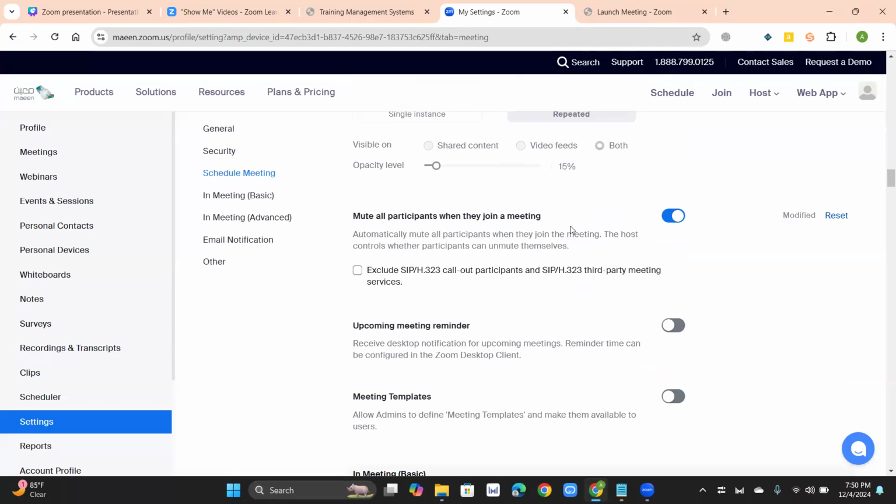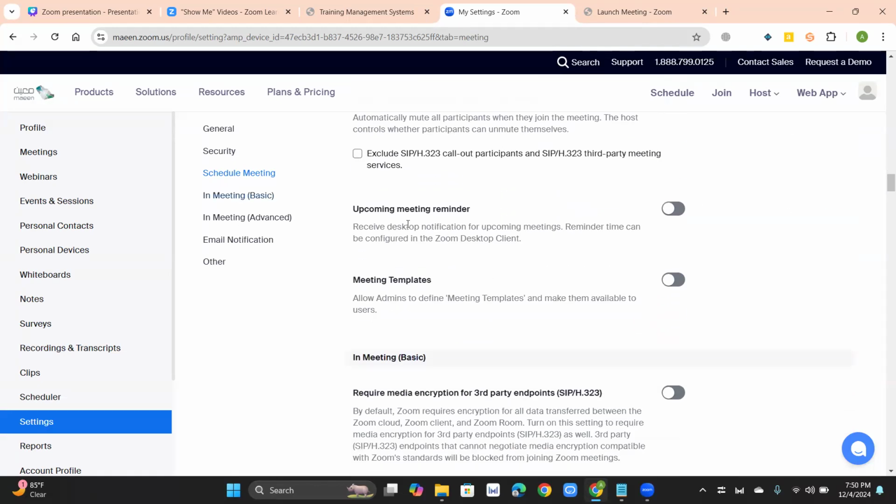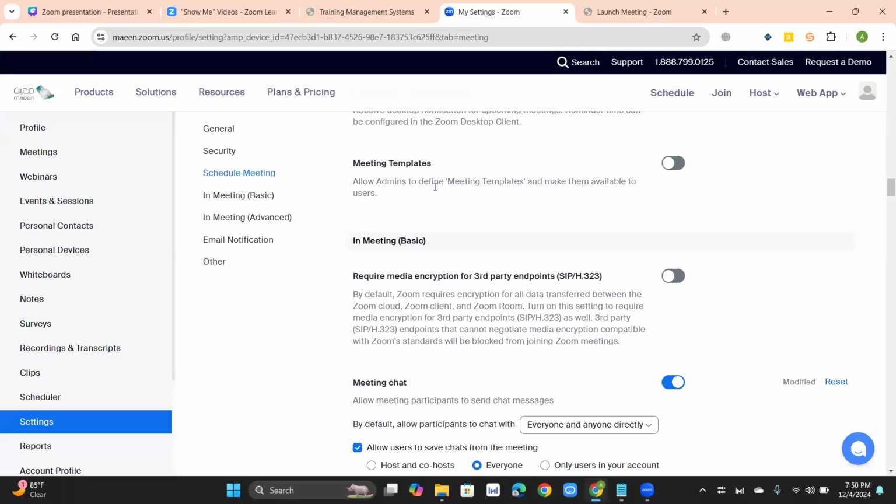Mute all participants when they join a meeting. Yes, I always do this one. Later if you want to allow them, you can allow during your meeting, but by default make it off. And upcoming meeting reminder, if you want to send to your participants, you can enable this one.